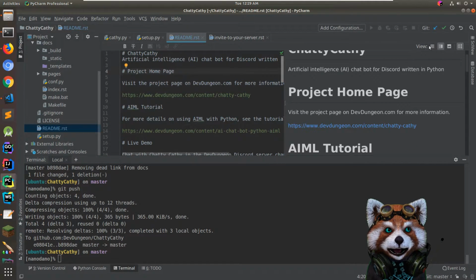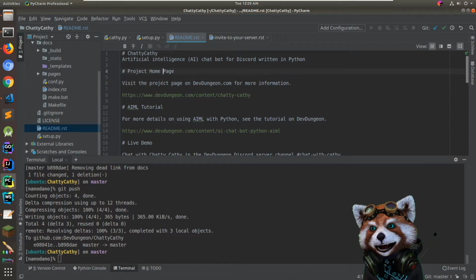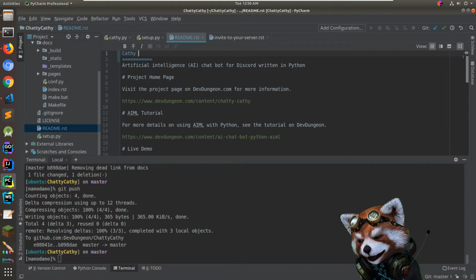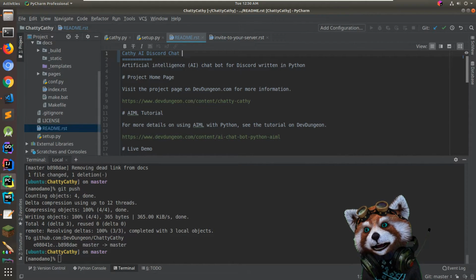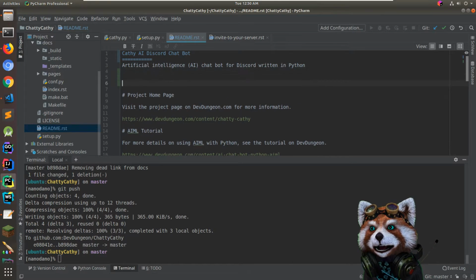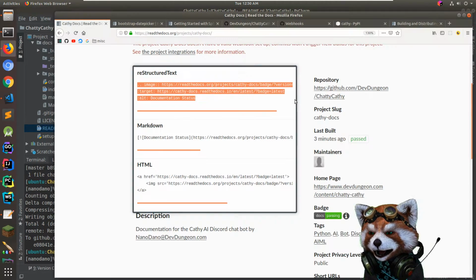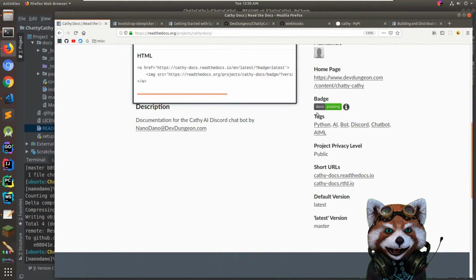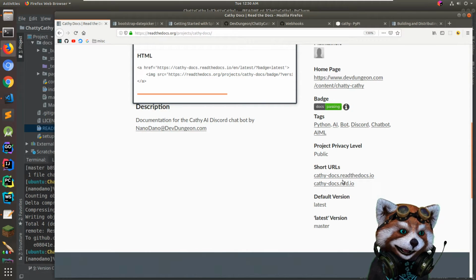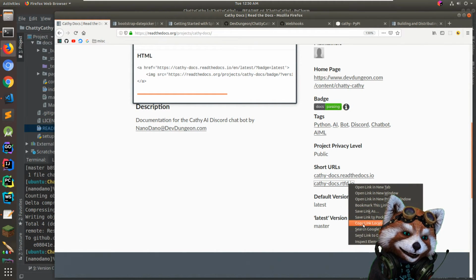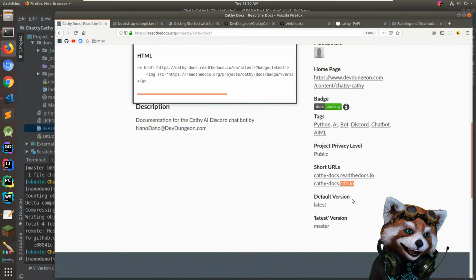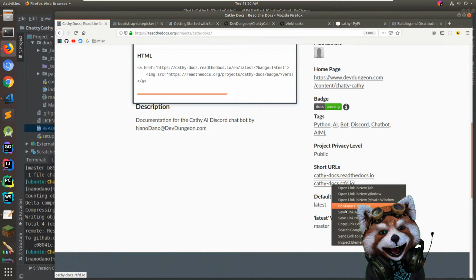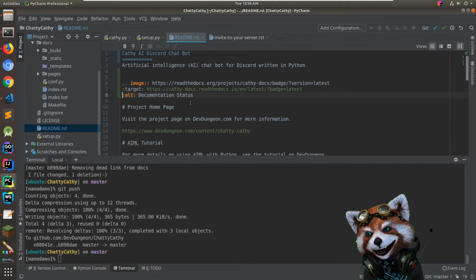And in our README, now that everything is in the documentation, I want to do a link to the documentation, and I want to put that badge. We've got this nice little badge we can put on our GitHub README, and it's got some short URLs too, and this one's my favorite. The RTFD, the read the freaking docs. So that's the short link that I want to put here.